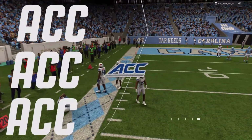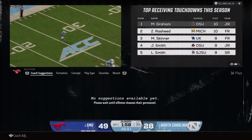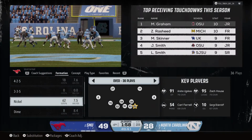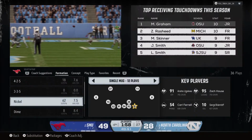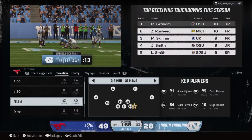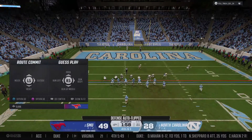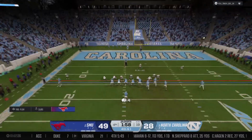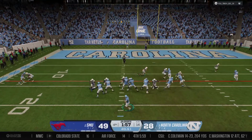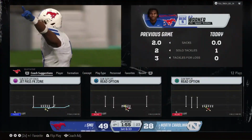Looks up and finds his target there. We've reached the 2-minute timeout. This offense facing some serious urgency, trying to come up with a miracle late here. So down by multiple possessions here. The offense will try to convert here on 4th down. Quarterback pre-snap adjustment, snap for this defense. That's incomplete. He was hit as he threw. Great defensive play on 4th down.